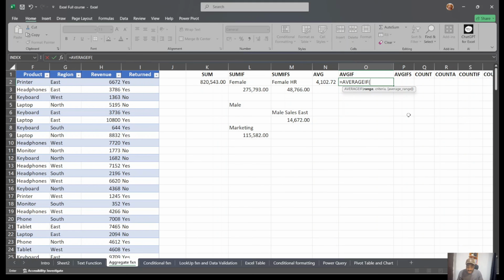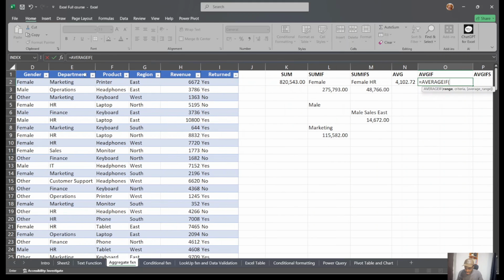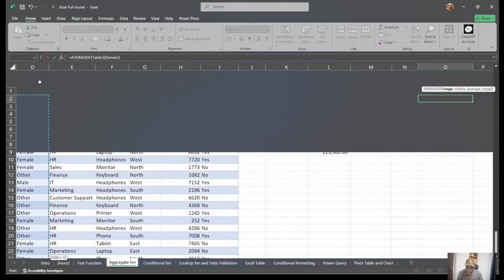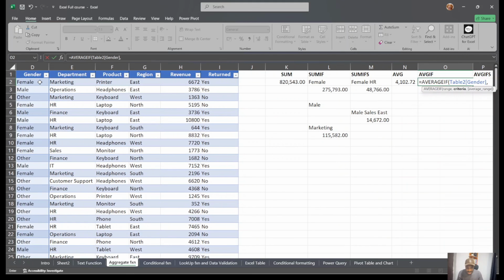So the range is going to be the range of your condition. Our condition is the female here, so the condition is in the gender, so the entire gender column will be highlighted, and use your comma. So the criteria here is the female here, then comma. Now the average range is the range of the values you want to average, which is the revenue range here.